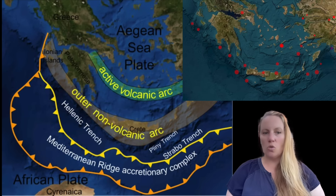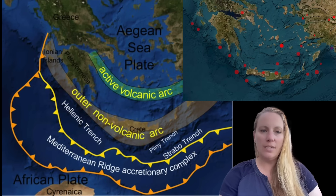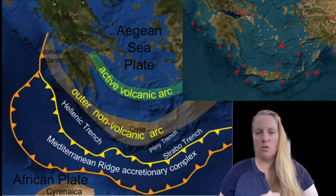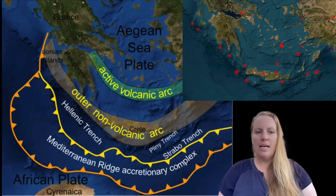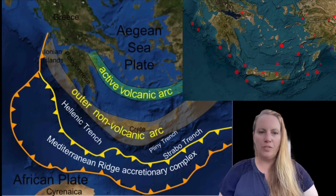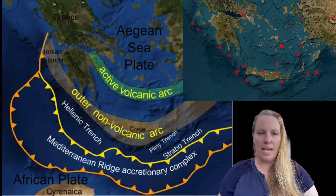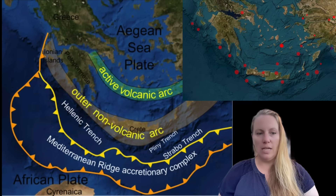The Aegean Sea and its surrounding areas — including the Balkans and western Turkey — are the most seismically active areas in the entire Mediterranean and western Eurasia. This region is among the most stressed parts of the collision zone between the Eurasian and African tectonic plates. The most prominent morphological features from south to north are the Mediterranean Ridge, the Hellenic Trench, the Hellenic Arc, and the Northern Aegean Trough.